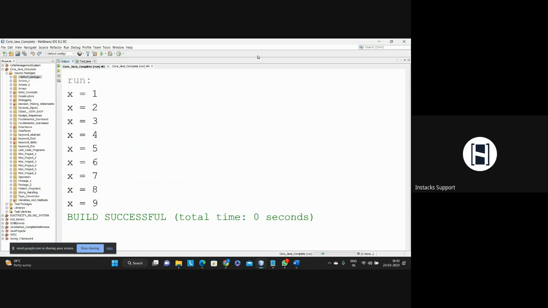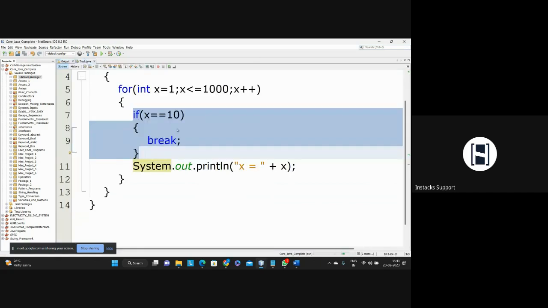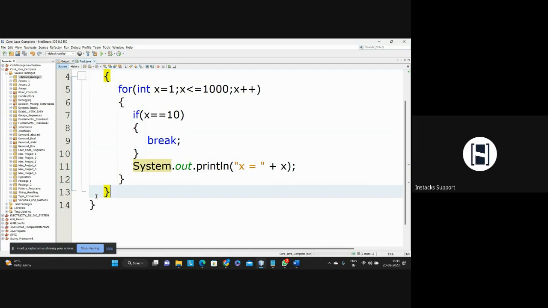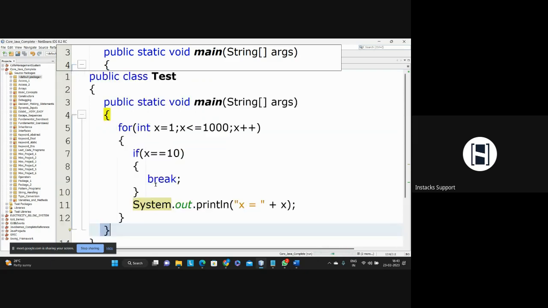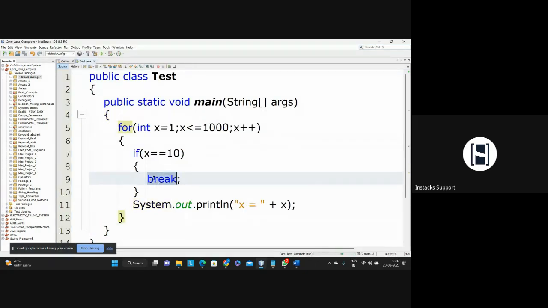So whenever this condition is going to become true, then I am saying break will come out of the loop, and then it will come to the next statement following the loop. The next statement following this loop is just the closing of my main. So the program is getting over. You understand? So this is how it will be working.